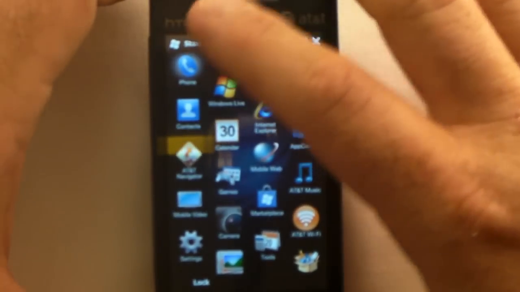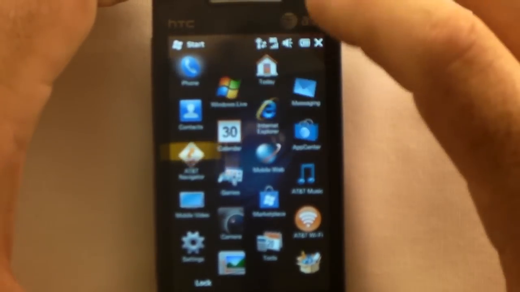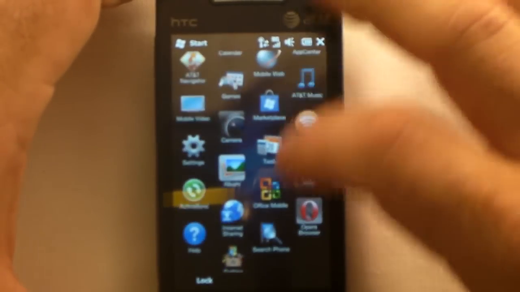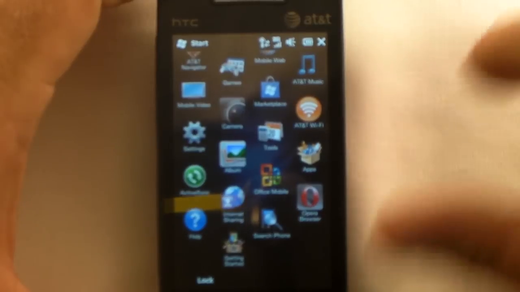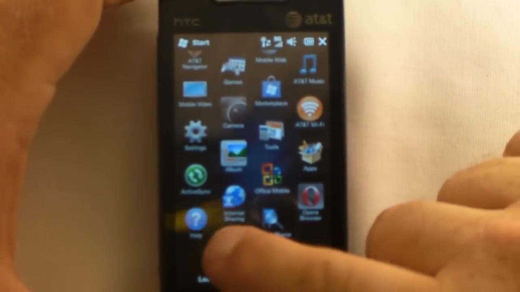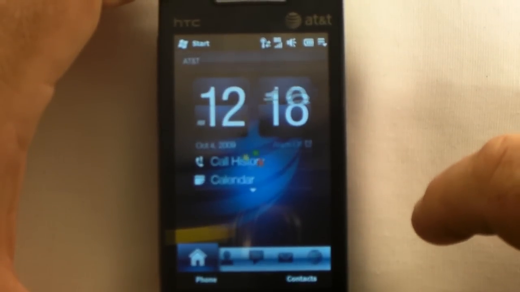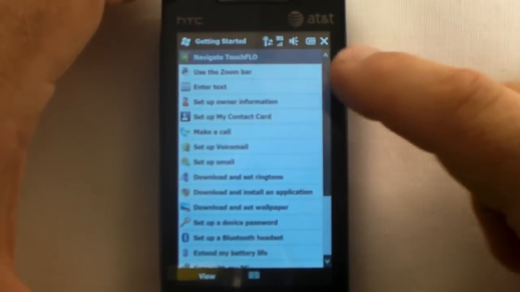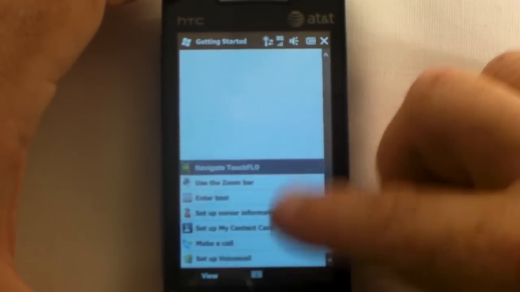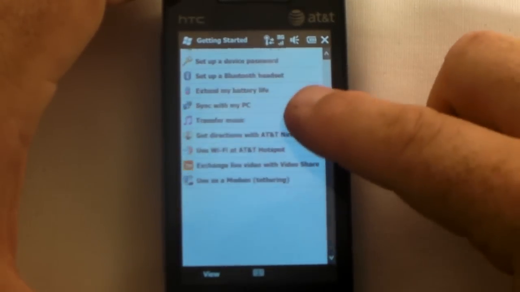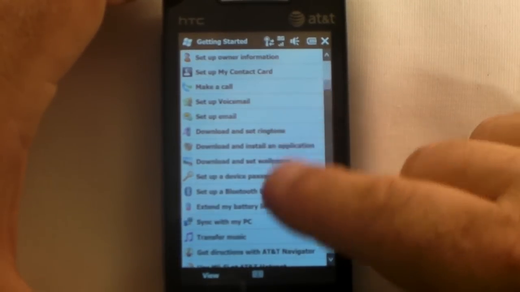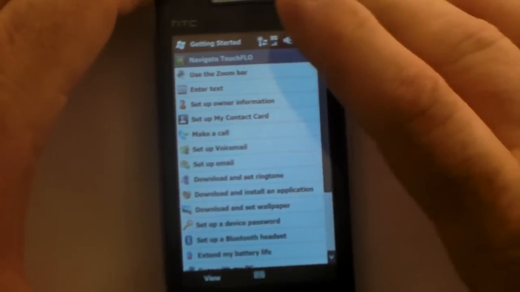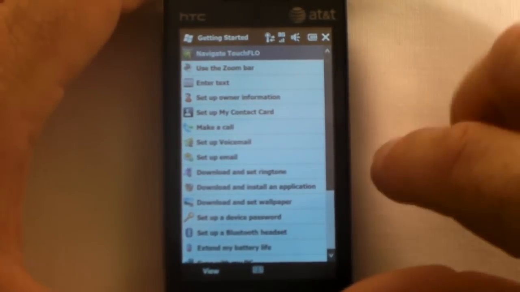But anyway, you've got your phone here, home, Windows, and so on. I'm not going to show you all this. One thing that's kind of neat, there's a getting started here, and you see the new icon for when it's doing stuff. And this gives you a list of all the things. If you just got your phone for the first time and you're not really familiar with, quote, Windows Phone, which is what they're calling Windows Mobile devices now.